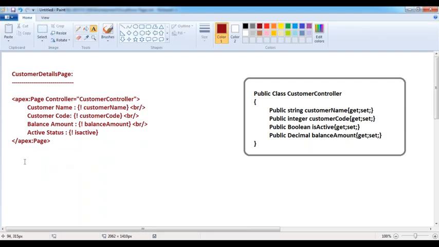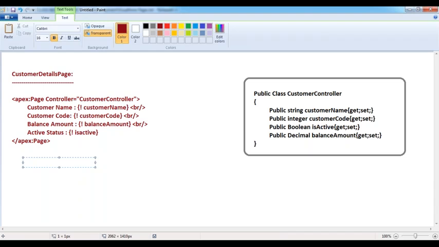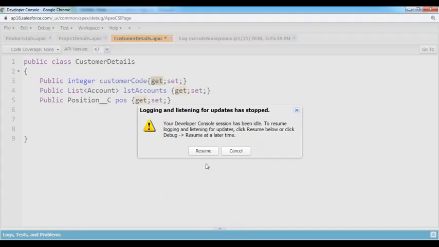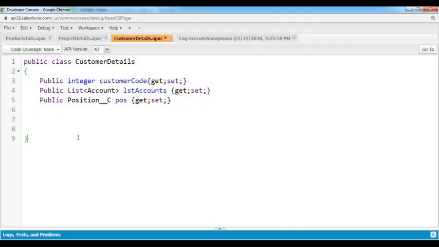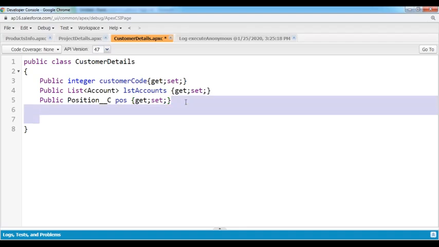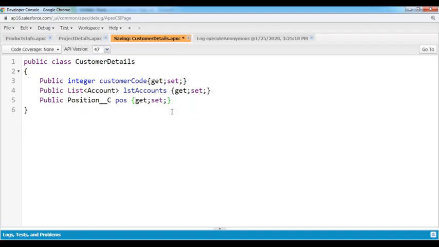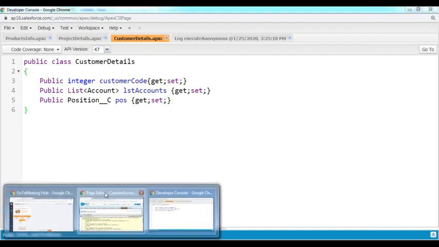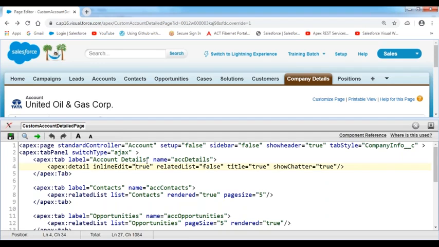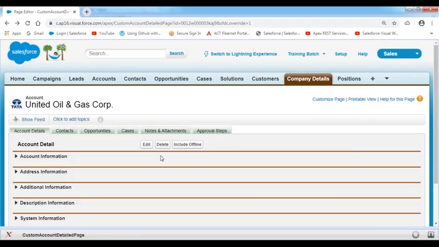Clear? So let's see practically now how we can go with this. Let me go to that Visual Force page.